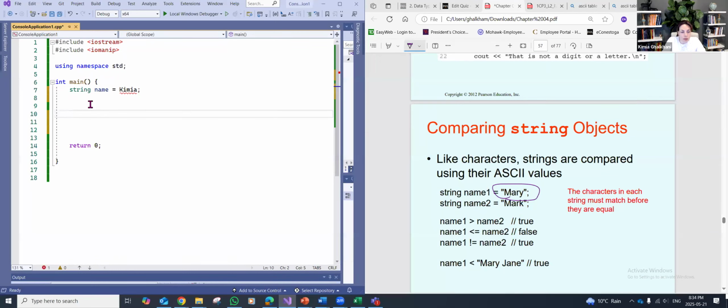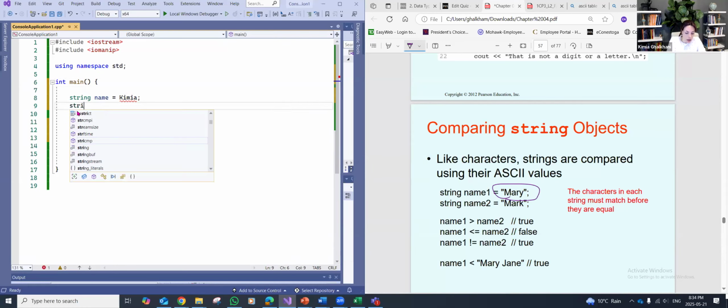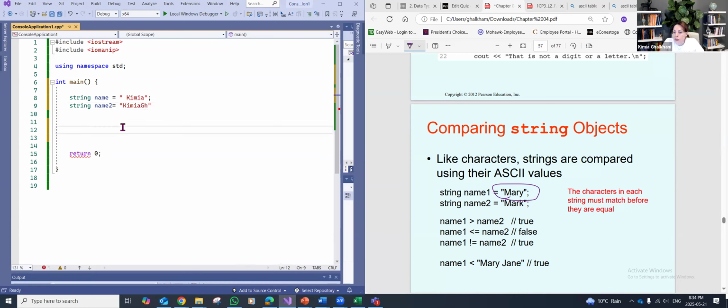This is my name. I'm defining another example. A string name2 assigned to, remember, if you are defining any name, you have to enclose it inside double quotation if it is a string. If it is a single character, single quotation. So this should be inside the double quotation. That's why I got the red underline. A string name2 inside here, for example, Kimia GH or so.